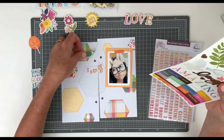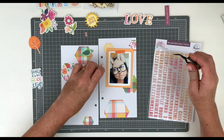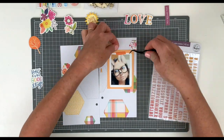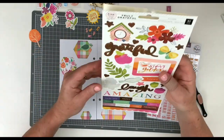I've also pulled out some of the cute little Pink Fresh Studio alphas there to start working on my title. Originally I was thinking of using a couple of different alpha elements for my title, and I fussed with that for a while, but at the end of the day that doesn't work and I end up changing it up a little bit.